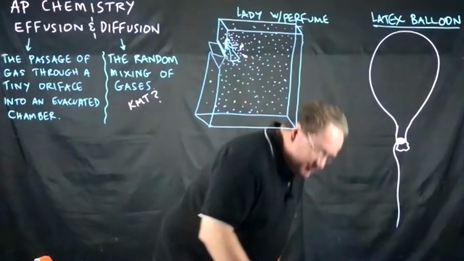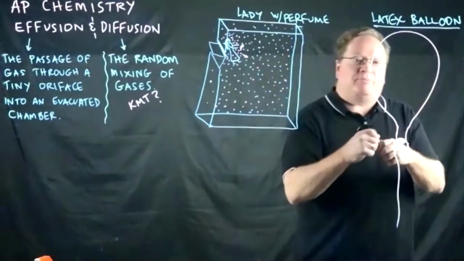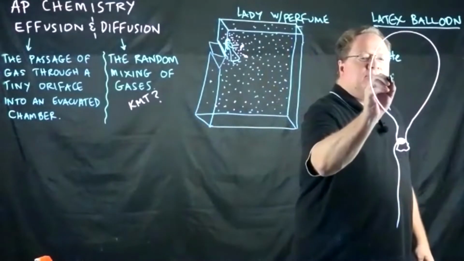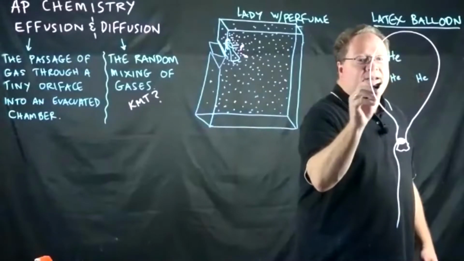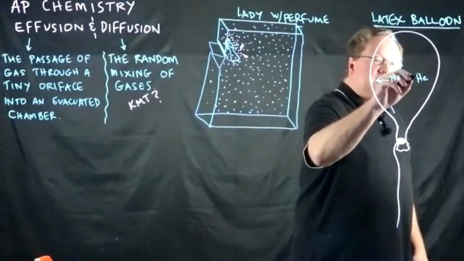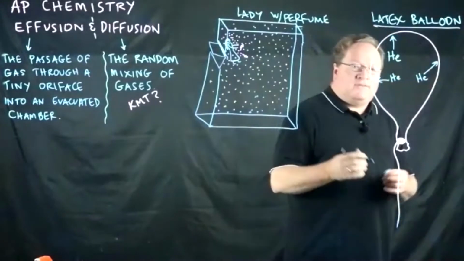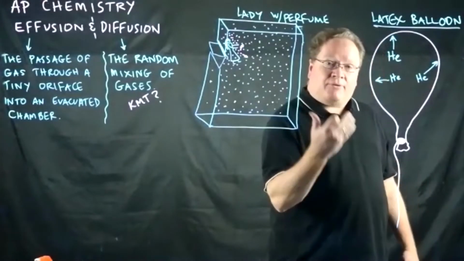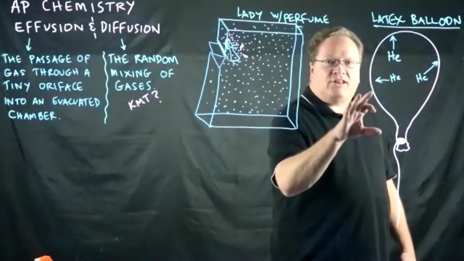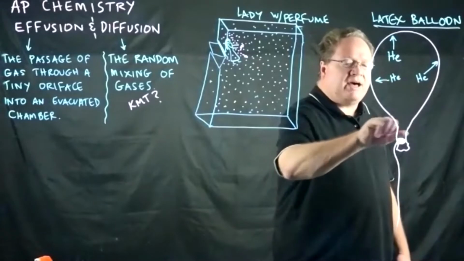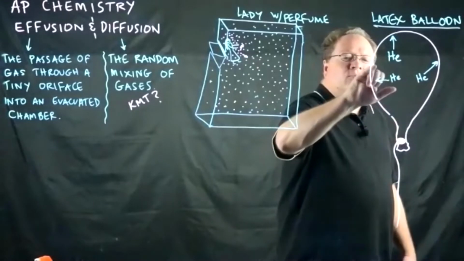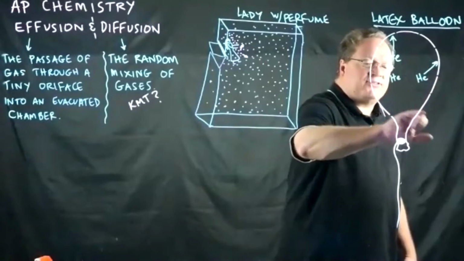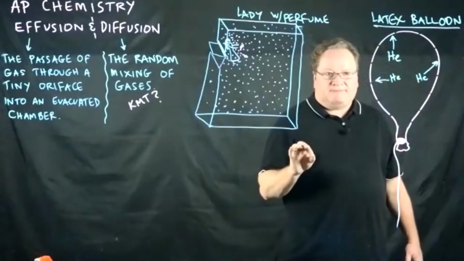Let me explain. If you look at a latex balloon, a regular rubber balloon, and we put helium in it, remember that these helium molecules inside, or actually they'd be atoms, are moving all the time. They're bouncing off the inside of the balloon. They're moving all over the place. The thing about latex, though, is that the rubber the balloon's made out of is not a solid sheet, even though it looks that way. If you look at it microscopically, there are tiny little openings, little pores, in that latex. So little dinky openings.